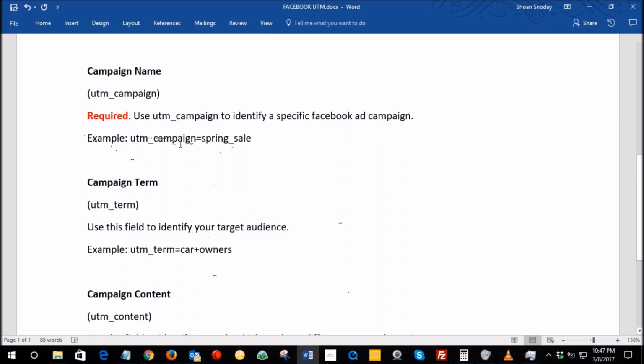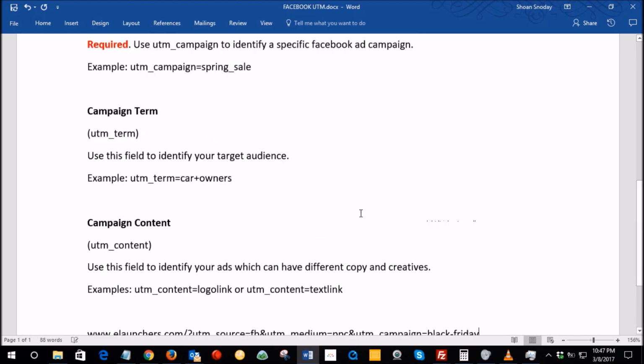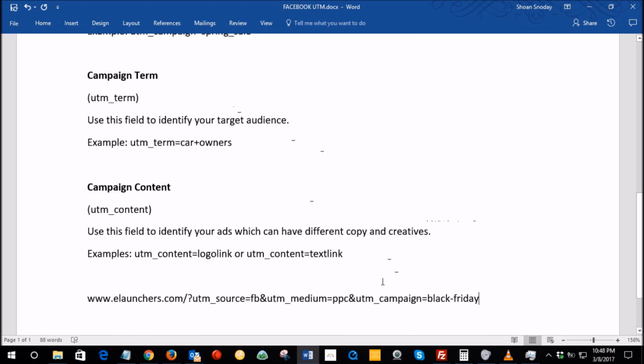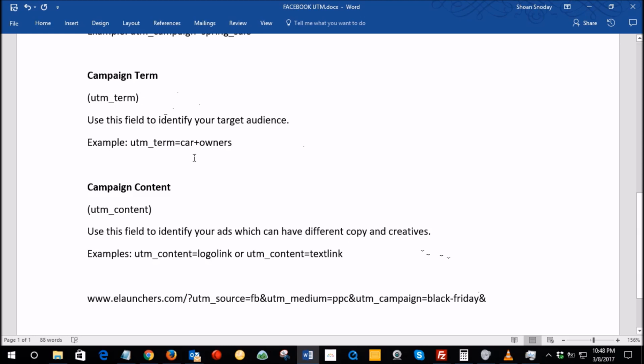Now, remember when it says campaign here, some people might put the word campaign right there, and it can get a little confusing. So just remember, this is whatever campaign you're using. So we're going to say summer, we'll say Black Friday, right? I put a little hyphen in there. They put an underscore. I put a hyphen because I feel like it. Now, the next thing we're going to say, now remember, these are all mandatory up to this point. Then what we're going to do is we're going to say the term, it's the target audience.